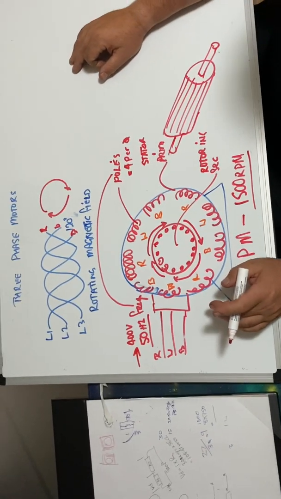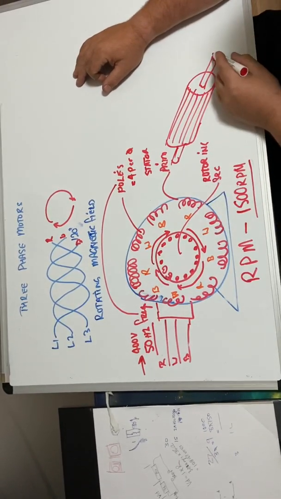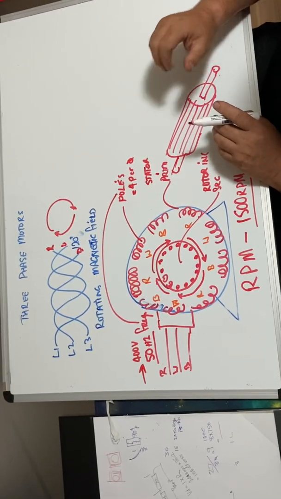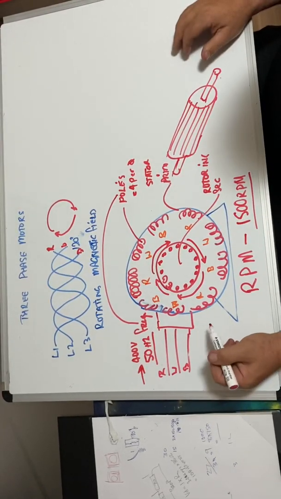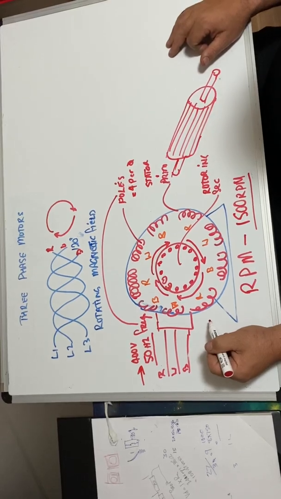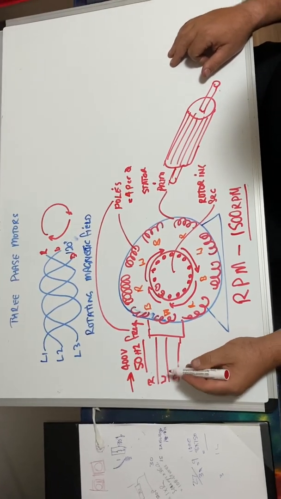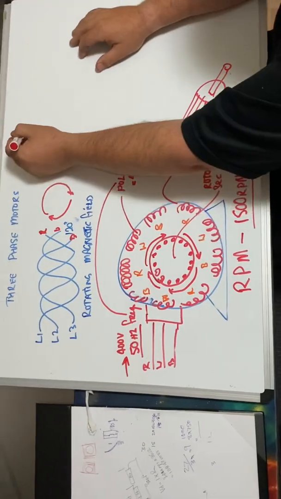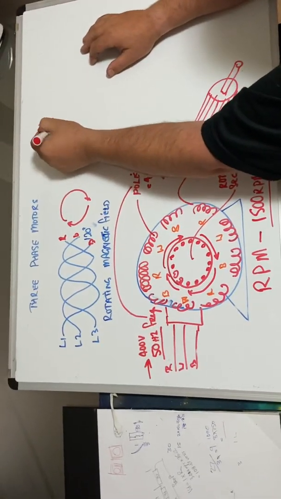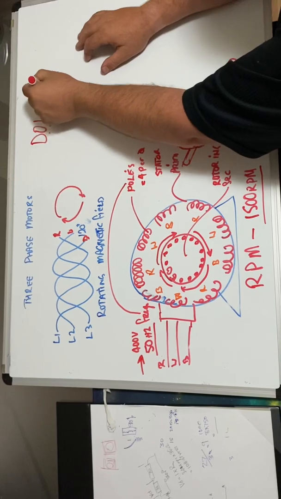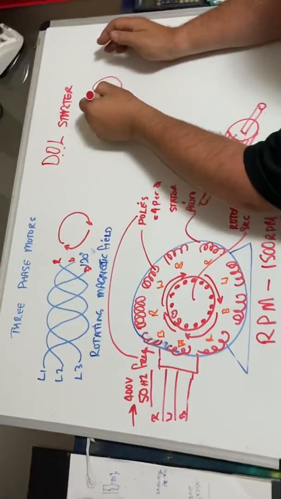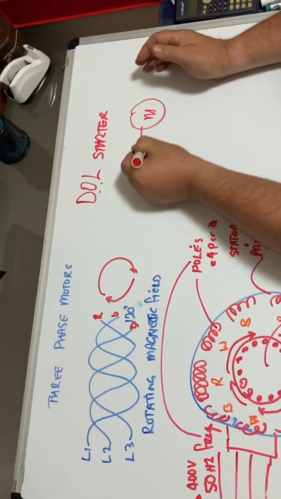Shaft speed is different to synchronous speed. Synchronous speed doesn't slow down. As we increase the speed or the torque on the shaft, the motor will slowly go down, and then as it overcomes that slip, it'll gradually come back up to speed. The only problem is if you put too much load on the shaft, it could bog it down too much and actually make the motor stall. That's when we get a thing called stall current. To change the speed or change different things, we have a thing called a DOL starter.